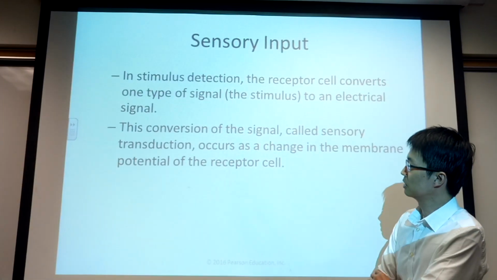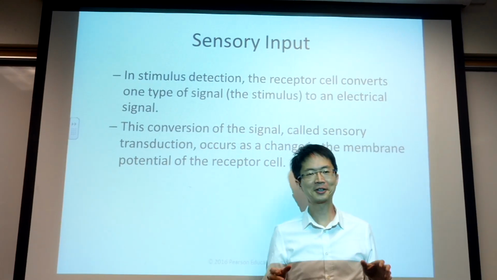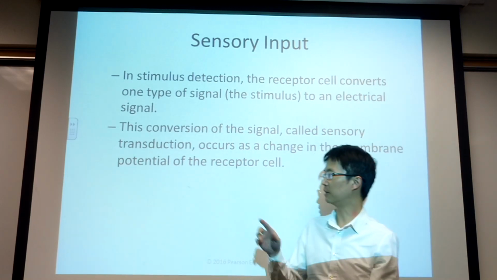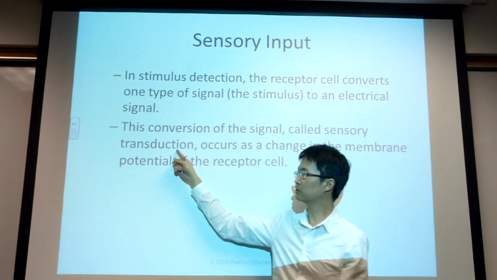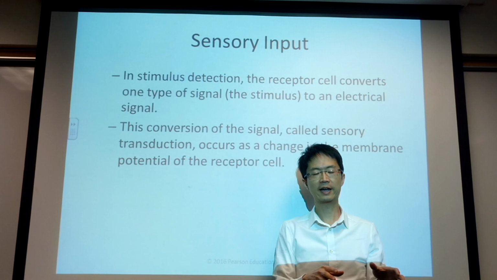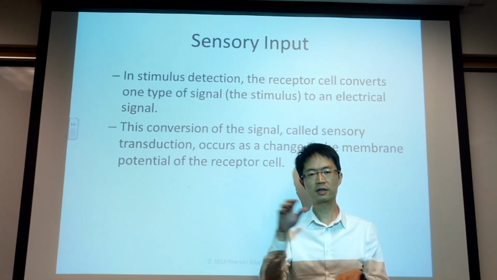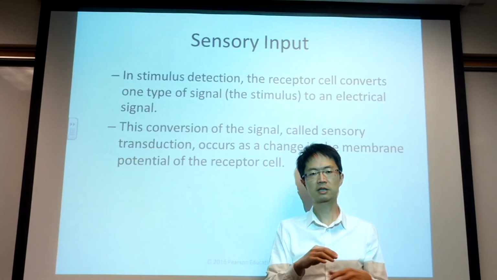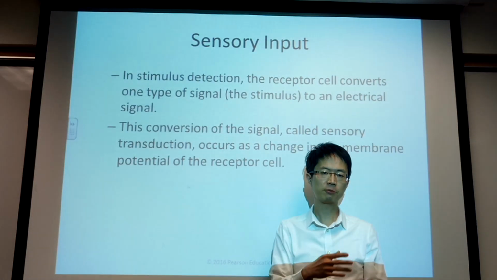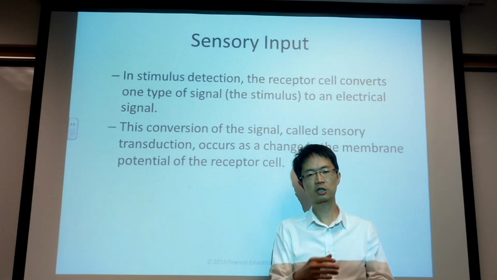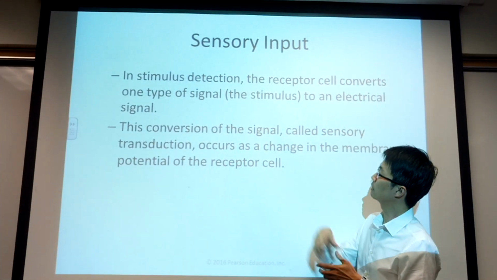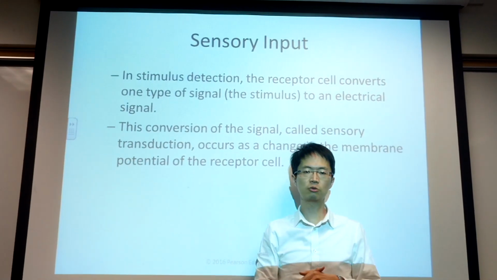So, sensory input. As I mentioned in class, when a mosquito lands on our hand, how can we feel that? The reason is that under our skin we have something called receptors. Receptors are transducers. What is transduction? It is when a receptor converts one form of energy into another form. For example, when the mosquito lands on our skin, our touch receptor converts the kinetic energy, or mechanical vibration, into electrical energy, which is the action potential, the electrical signal that's sent to our brain. That's how we can sense the stimulus. The stimulus in this case is the mosquito.